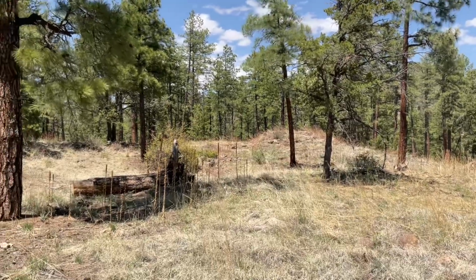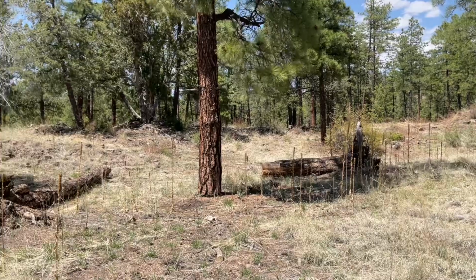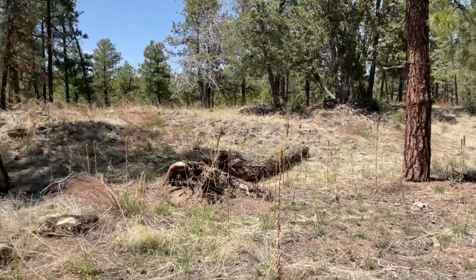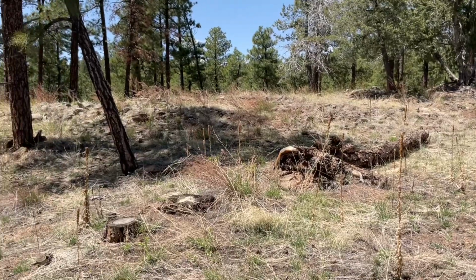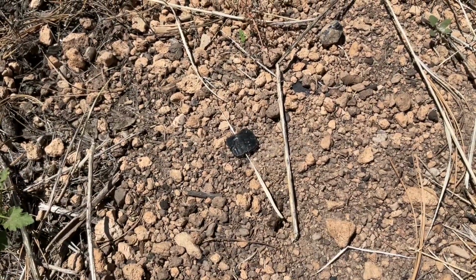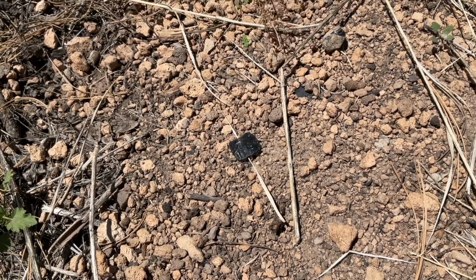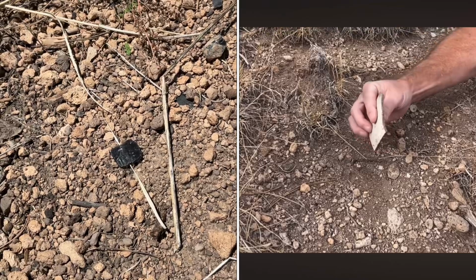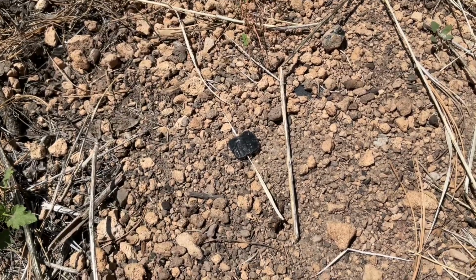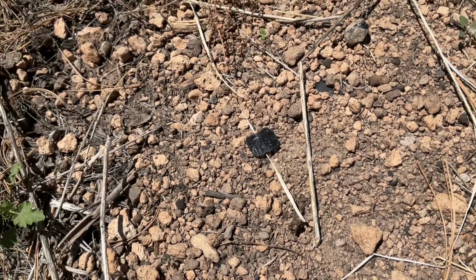So this area on the map is marked ruin, and I wasn't sure what kind of ruin, but these really look like unexcavated Native American ruins. I haven't found any potsherds or anything yet, but last time I was here I found a pretty big one. I wasn't right in this area. I was down where the main part of our trip is going to be, but I did find some human evidence. But up here I have found this.